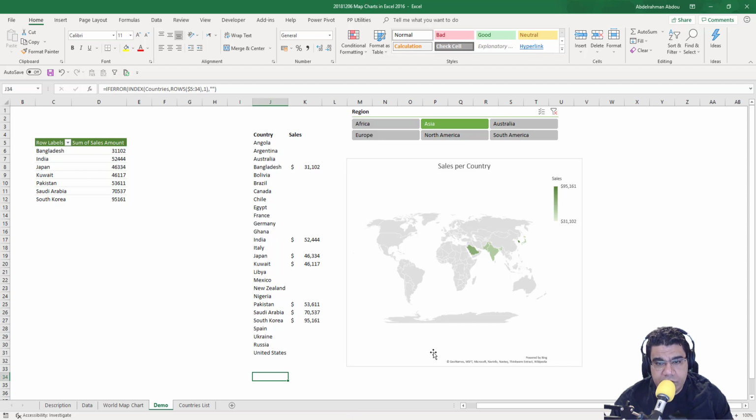So in order to do that dynamically, we need to assign dynamic ranges to the x-axis range and the y-axis range on the chart. So to do that, we're going to create two dynamic ranges. A dynamic range here for the list of countries, and another dynamic range here for the sales that stretches only as long as the countries.